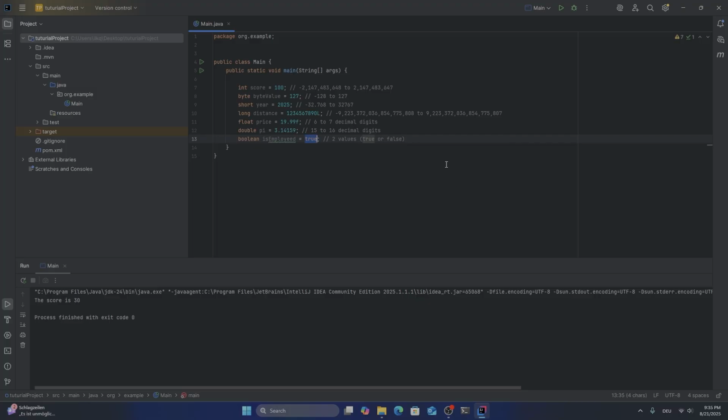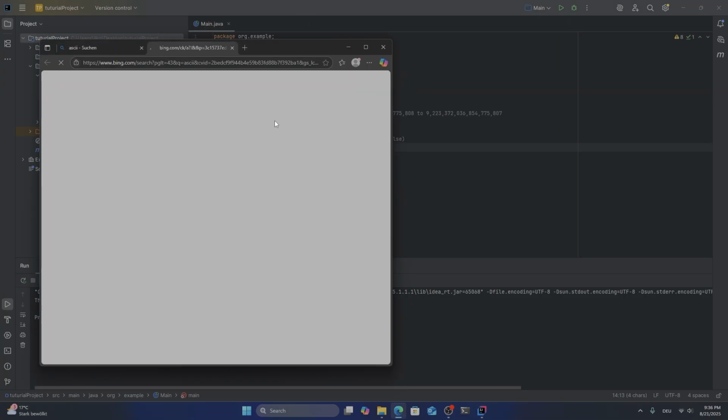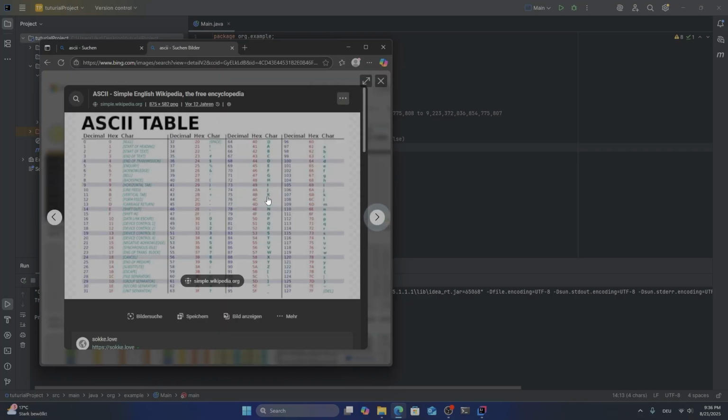We can rewrite that, and let me show you the last primitive data type, which is the char value. Chars can store values from the ASCII table, which you can Google. Let's do it together. Let's search ASCII, go to pictures, and have a look at one of those tables.